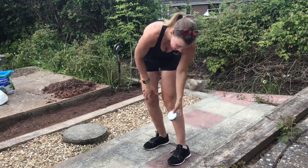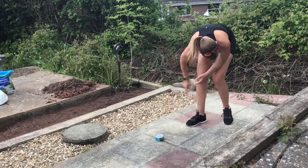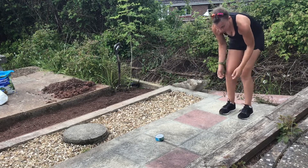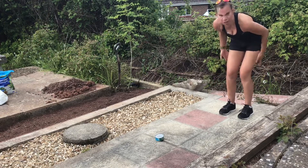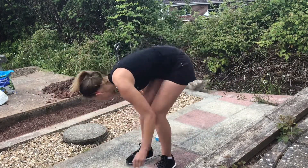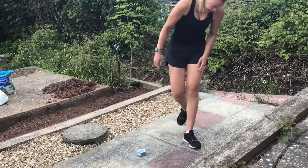I then put the tin down at the back in line with the back of my landing, with both feet — that is how far I go. Then I go back to the line and have another go at trying to jump further. So if I can jump further than that — I would hope so. This time I went further, so I pick up my tin and put it down at the back of my foot.